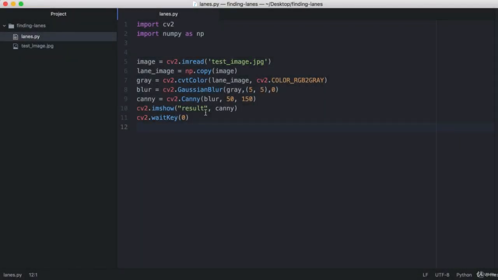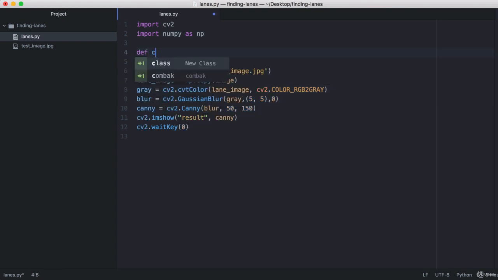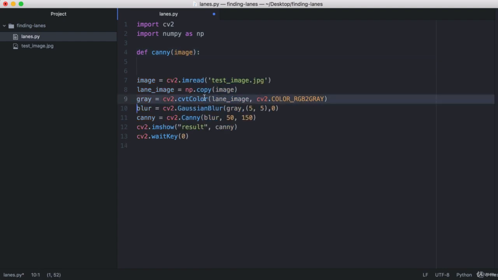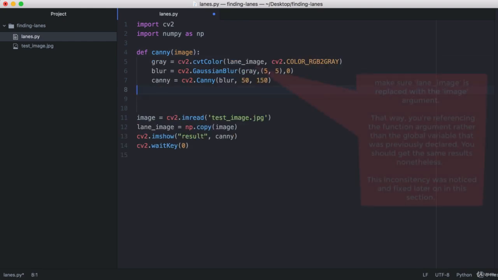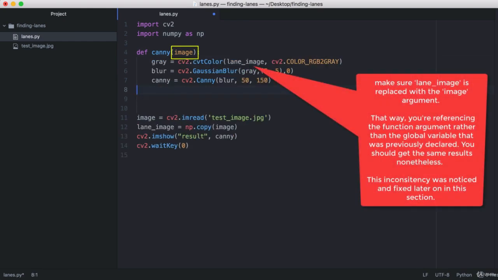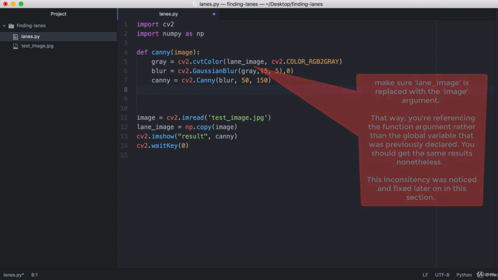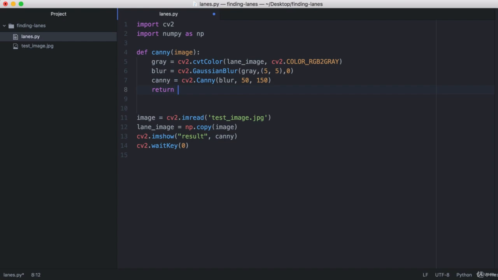Before proceeding any further, what we'll do first is actually wrap our code inside of a function by defining a function, canny, which takes in an image, and what we'll do is copy the canny algorithm code inside of the function, and specify canny as the return value, return canny.